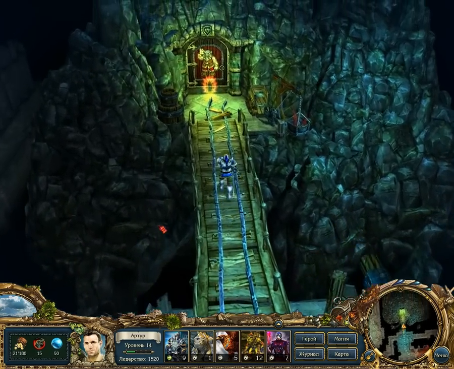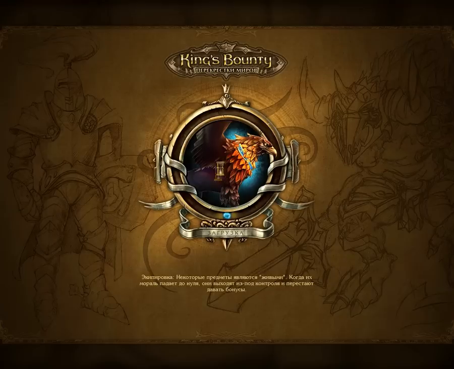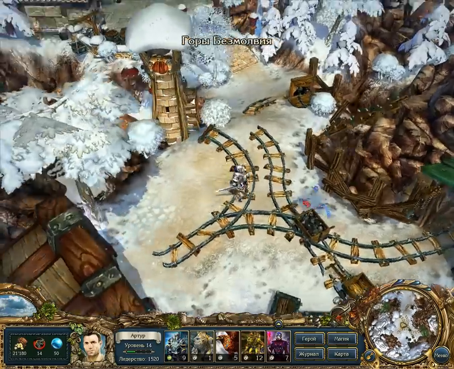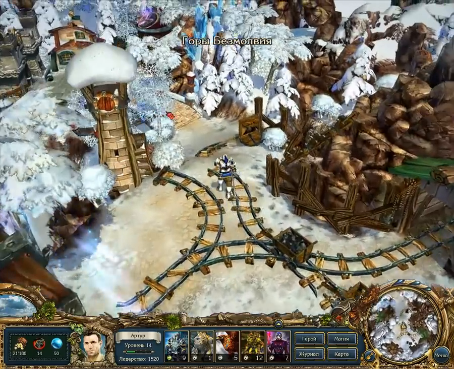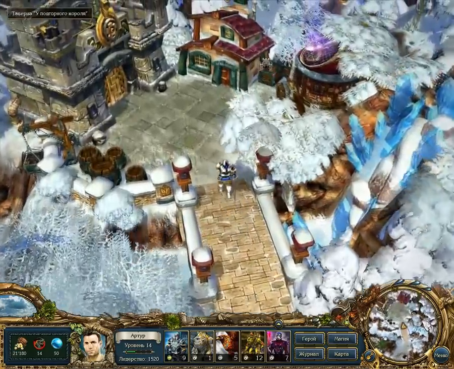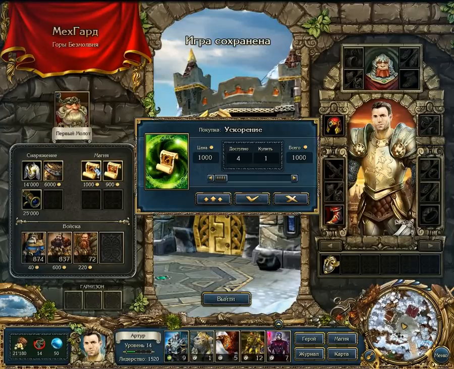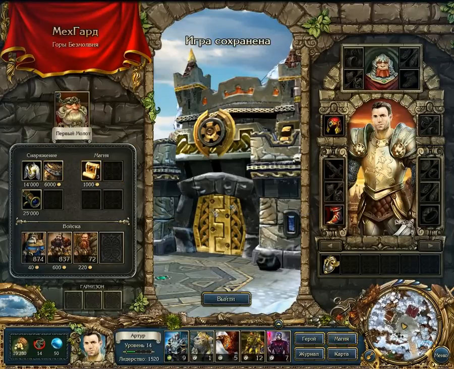My name is Vadim, and today, after the first battle with the boss, we should get it together, recruit some new troops and spend the money that we've got. After the first battle, we have been given access to the gnome faction, actually the dwarf faction, and the human faction.